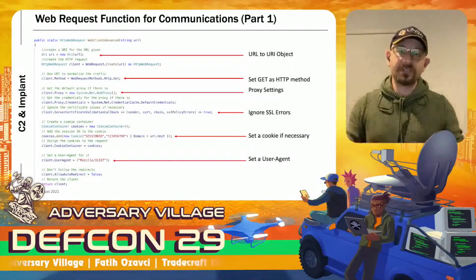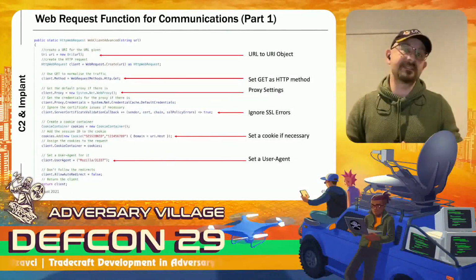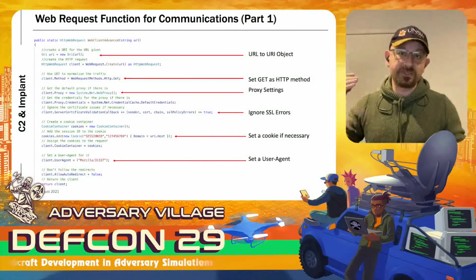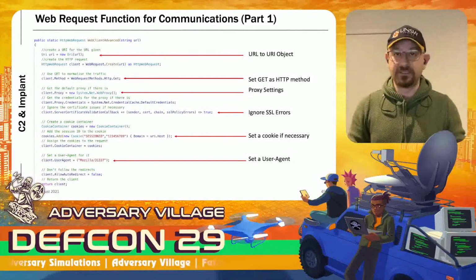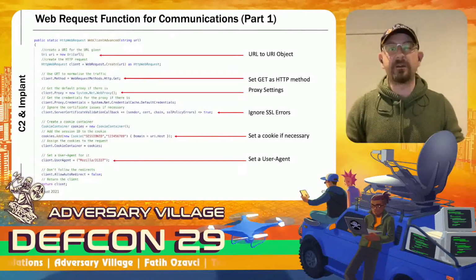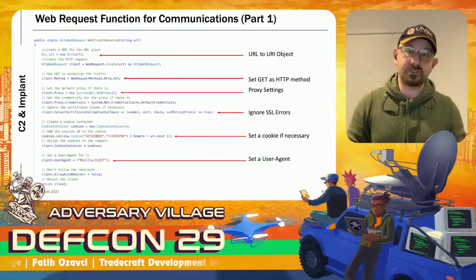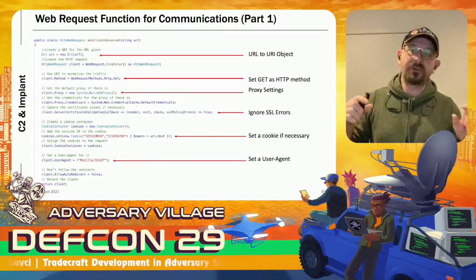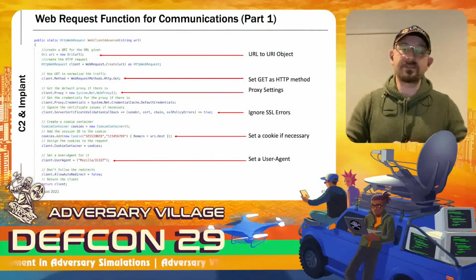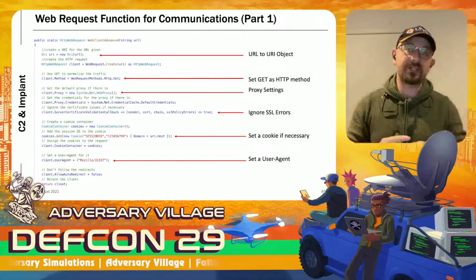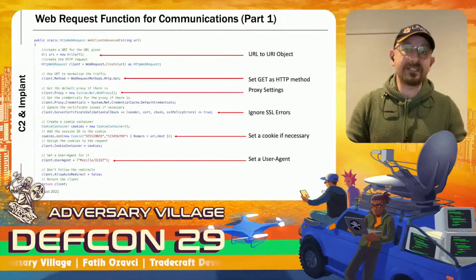But if you want to enrich your web client, there is also an advanced feature for it. So we can always use web request instead of web client. Web request will give you multiple options. For example, communicate through the headers only. That is useful for the cloud environments. If you want to deploy your C2 as a serverless application to the cloud services, you would prefer to use some certain headers. For example, AWS, Azure, or Google headers in your communication to make it not easy to understand or not easy to spot.